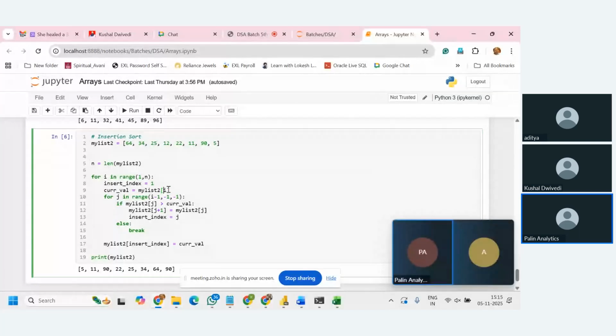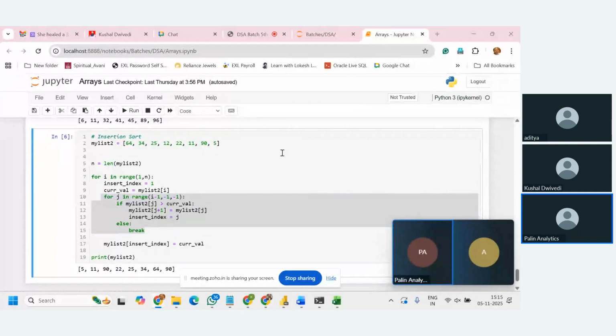First of all, this is compared with the first element. Whatever the insert value is, it is compared with that. So the element at j, that is i minus 1, is compared with the current value, and then j plus 1, and this is being compared with all.